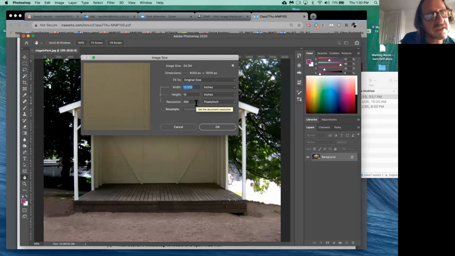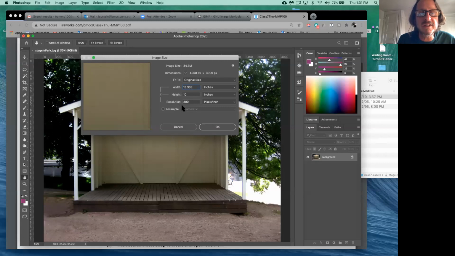But let's say you wanted to stay in print. I want you to see what would happen if you change that width to say 10 inches. What's interesting is it did change size, but it went up to 400 dots per inch, which you never need. So I don't really like the way that went. If you're looking at the same thing as me, hold down Option or Alt. Notice the cancel key changes to reset. Option or Alt. I'm going to reset it.